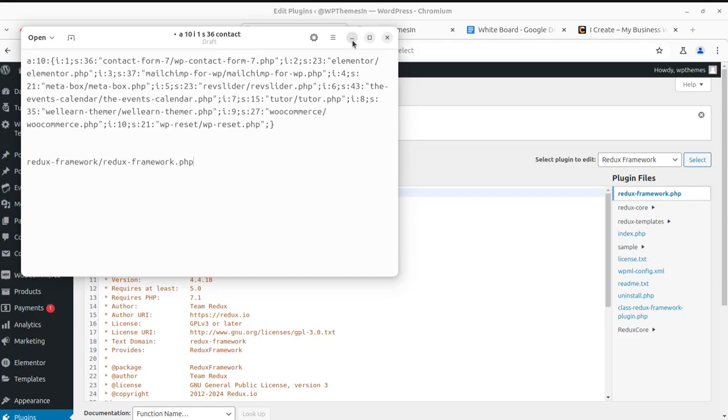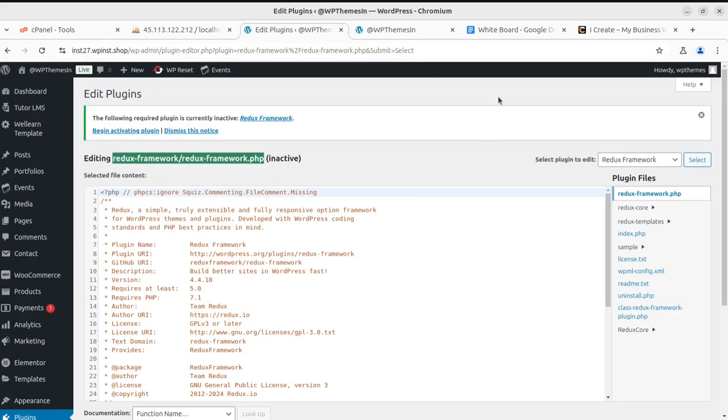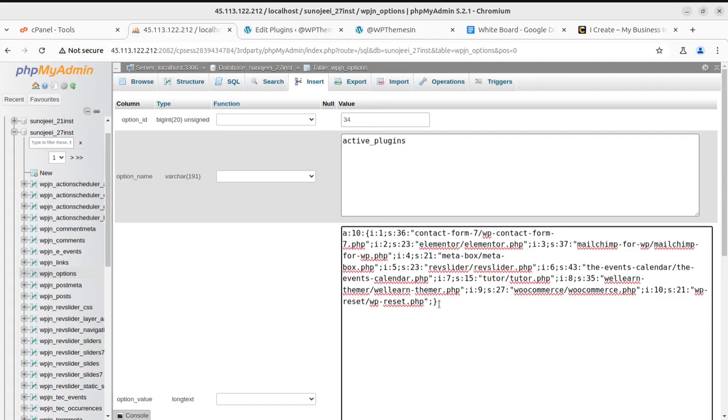Now the next step is to add one more active line here. Since it always ends with a semicolon, we can copy this last one, the same one, with the plugin name.